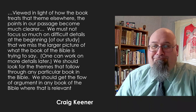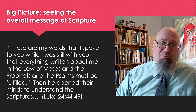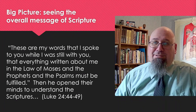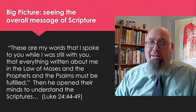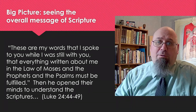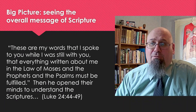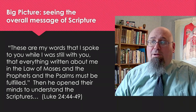To get the big picture, we also need to appreciate the overall message of Scripture. Turn to the end of Luke's Gospel — Luke 24, verses 44 through 49. We're skipping past to the death and resurrection of Christ when he appears to his disciples. There had been so much they hadn't been able to understand up to this point. But now that Jesus had risen from the dead, he opens their eyes to understand the Scriptures. In Luke 24, verse 44, we read: 'Then he said to them, These are my words that I spoke to you while I was still with you, that everything written about me in the law and the prophets and the Psalms must be fulfilled. Then he opened their minds to understand the Scriptures.'